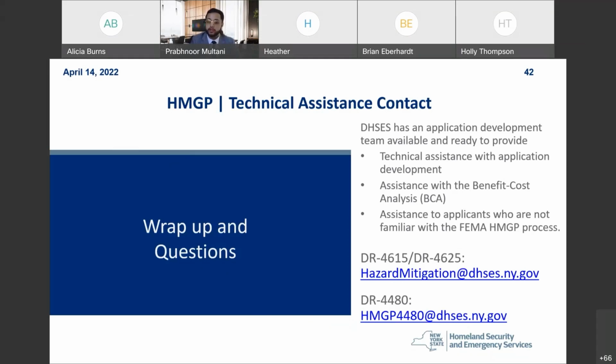Yeah, I'm unmuted. In terms of the BCA analysis, it can be one BCA analysis. You can add the 4 different locations and we can compute that benefit cost analysis for each separate location, and you can put that on one application. And Supreet's now unmuted. Anything you want to add to that, Supreet?